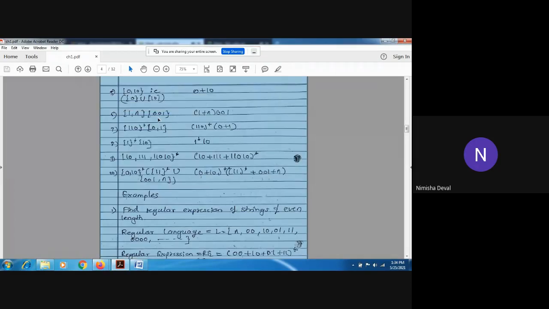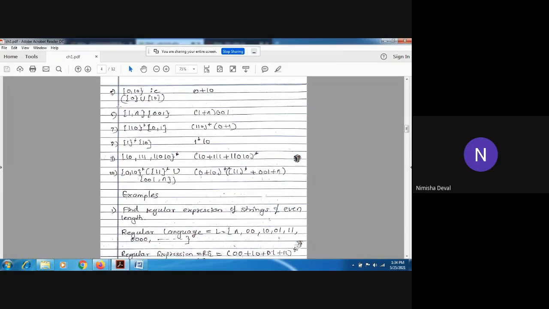Then these are two different sets coming together, meaning one set followed by another set. You can see here one set, 1 comma null, followed by another set, 001. So its regular expression becomes 1 plus null, because whenever we consider epsilon or the null string, it is considered as one element of our set. So either 1 will be there or null will be there, and the remaining part is as it is, 001.